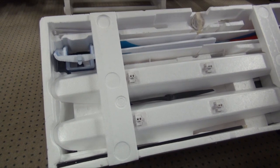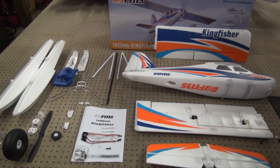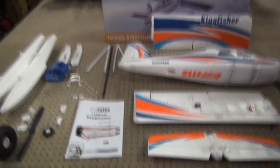As with most FMS planes, it's well packaged. Everything looks in good shape. I don't see any damage. Here you see we've got everything unboxed.